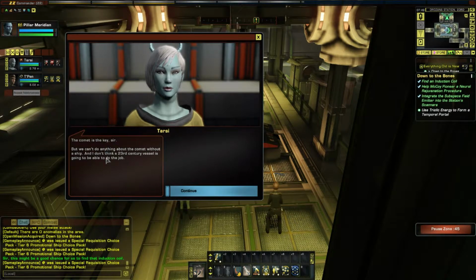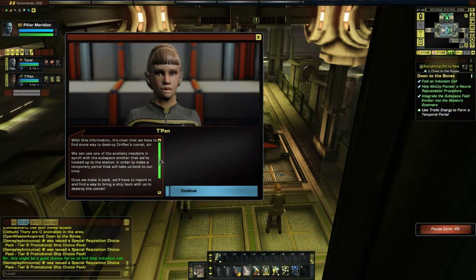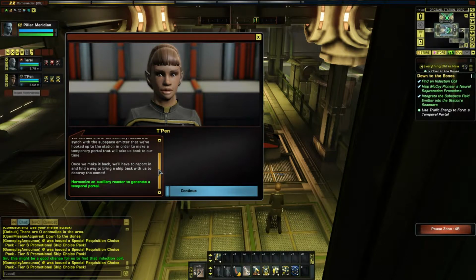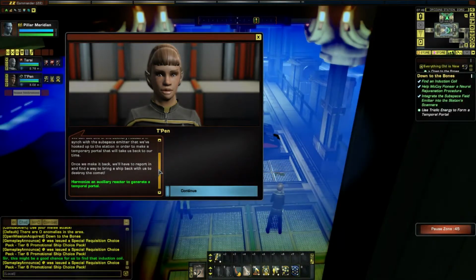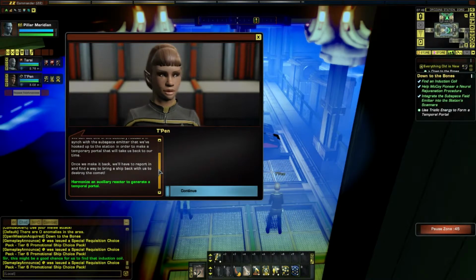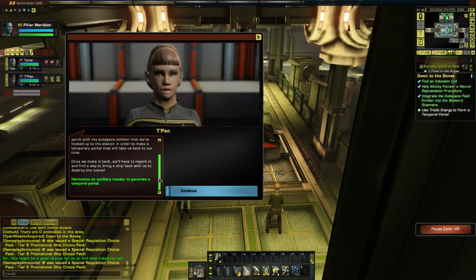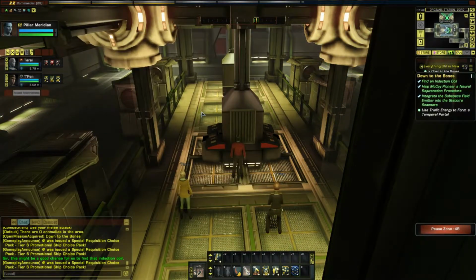The comet is the key, sir, but we can't do anything about the comet without a ship, and I don't think a 23rd century vessel is going to be able to do the job. With this information, it's clear that we have to find some way to destroy Driffin's comet, sir. We can use one of the auxiliary reactors in sync with the subspace emitter that we've hooked up to the station in order to make a temporary portal that will take us back to our time. Once we make it back, we'll have to report in and find a way to bring a ship back with us to destroy the comet. Okay. Okay, yeah, we can do that. Cool.